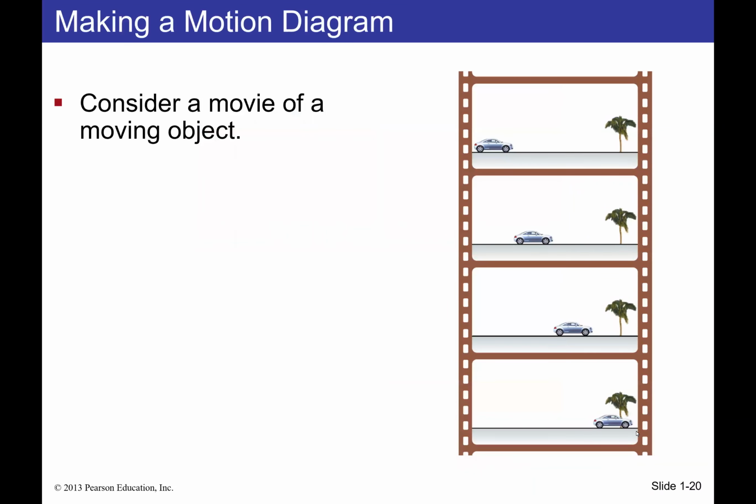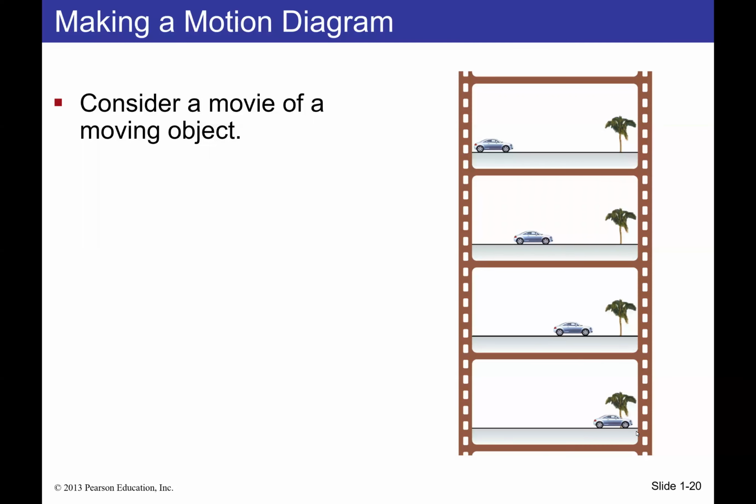All right, so generally what we're going to be doing in this chapter is learning some tools that are going to help us solve problems in chapter 2. So chapter 2 is where problem solving starts. In this chapter it's kind of like, here's this tool that you can use. Here's another tool. For example, this particular slide is going to introduce us to what we call a motion diagram. And then we're going to learn about the position versus time graph, something like that. So basically some tools that are going to be useful down the line.